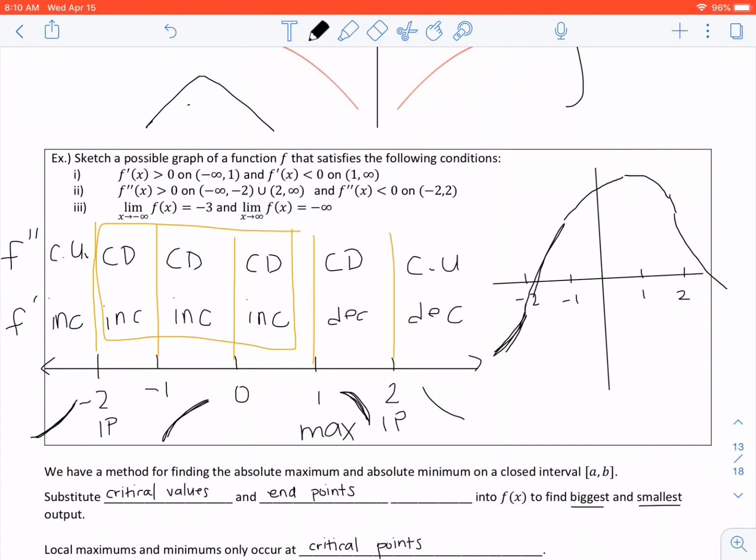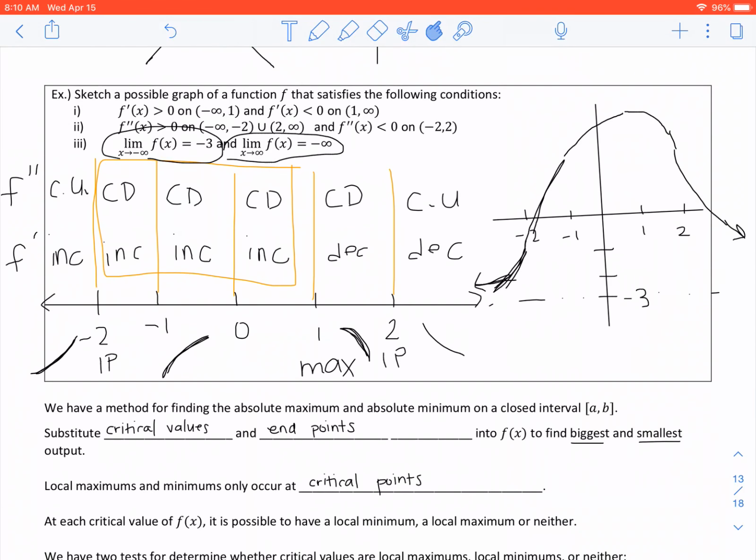And looking at the ends, it says that as it goes off to positive infinity, your graph is just going downwards. And the other one says that as it goes off to negative infinity, we actually have a horizontal asymptote at -3. So we'll go ahead and put that in, 1, 2, and 3, -3. So if you want to put little dashes there, you can, but your graph is approaching that value. Again, the graphs can all be done differently and still be correct. We get more into the graphing in section 4.5, so the next unit.